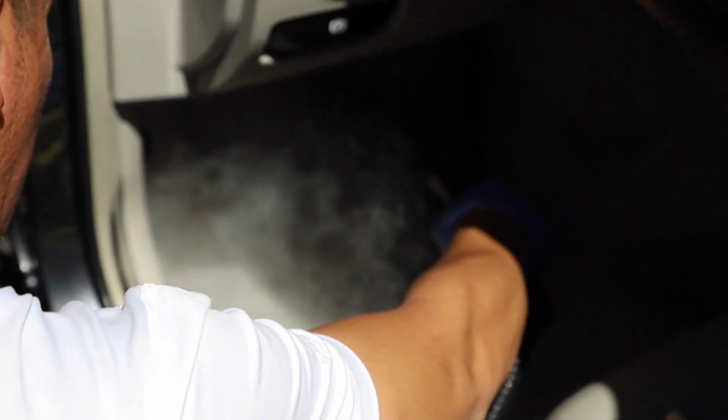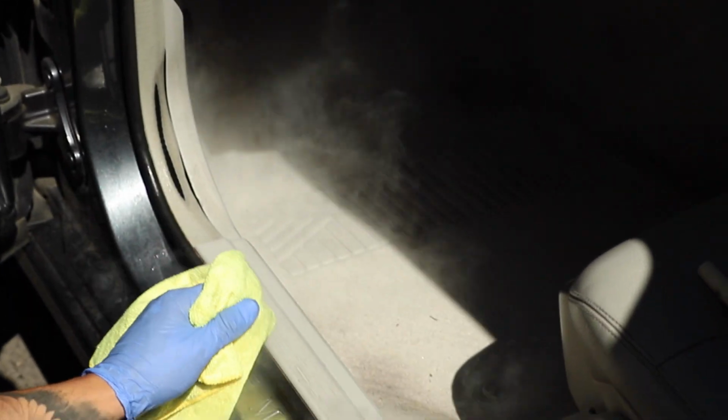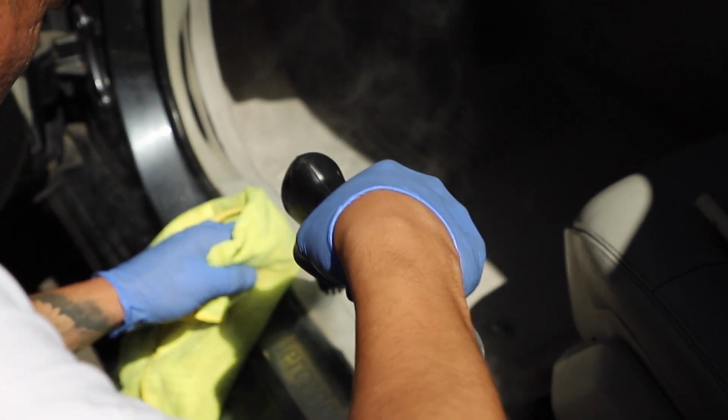All right, and what's the fifth piece of equipment every detailer should have? Every detailer should have a high performance steamer. A steamer, and why a steamer? Because a steamer breaks through all that gunk, all that soda that the kids spill in the back. There's candy everywhere, there's dirt, maybe you stepped in mud. The steamer loosens all that up so you could either finish it with an extractor or vacuum it or hit it with the rag just to finish it off. And how much does a steamer usually cost? I'm gonna say a high performance steamer, $200. If you're looking for a more affordable one, I think $100.